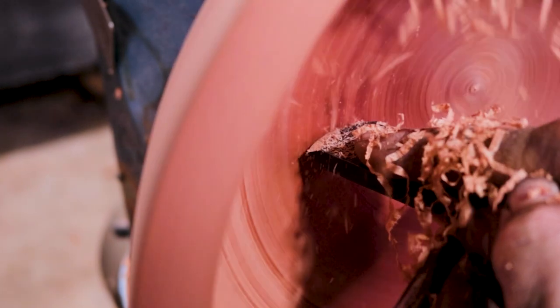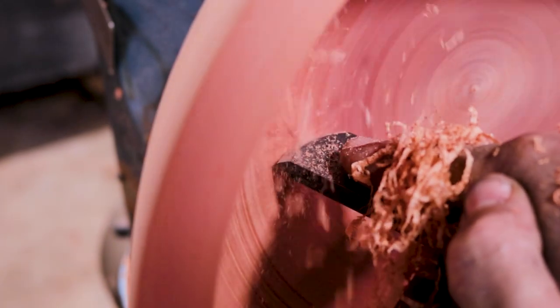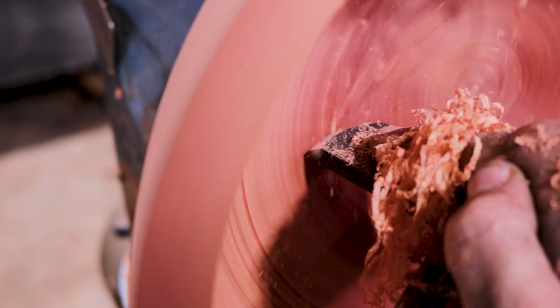I use scrapers and bowl gouges, but I'm not up to the point where I'm using purely bowl gouges. So hopefully that time will come, and that'll be a day.